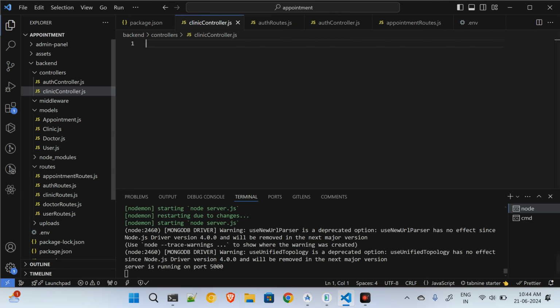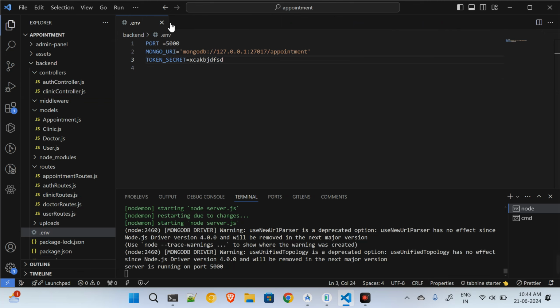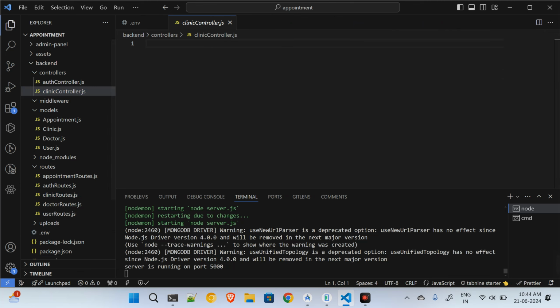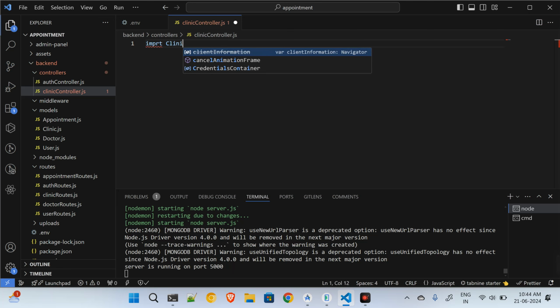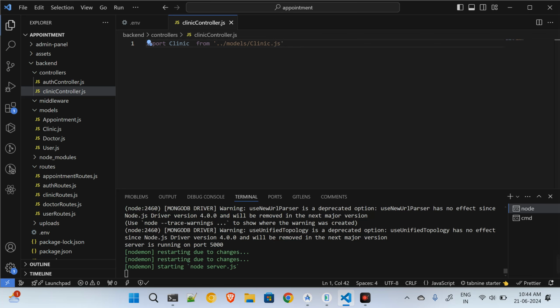As of now, let's close all these tabs which are not required, and let's focus on this clinic controller. First of all, let me import the clinic from clinic.js.